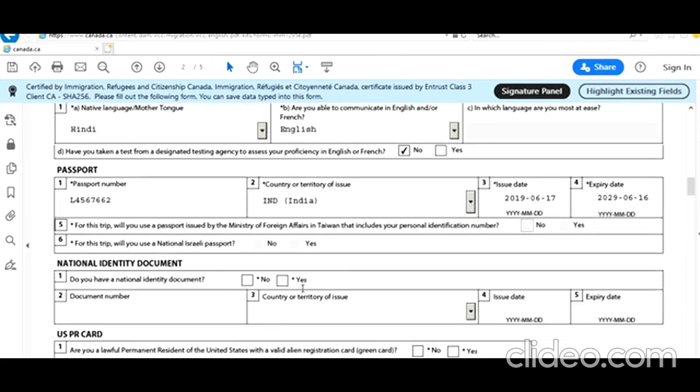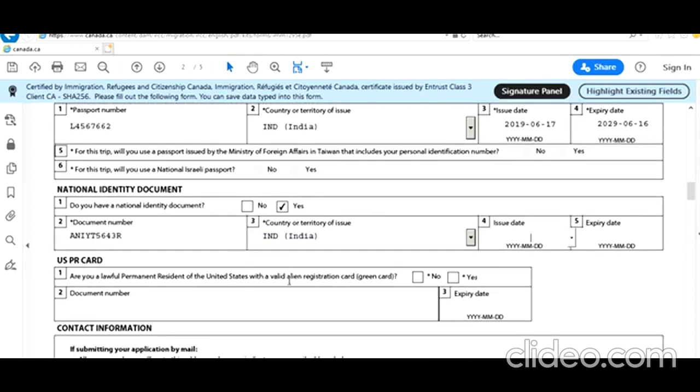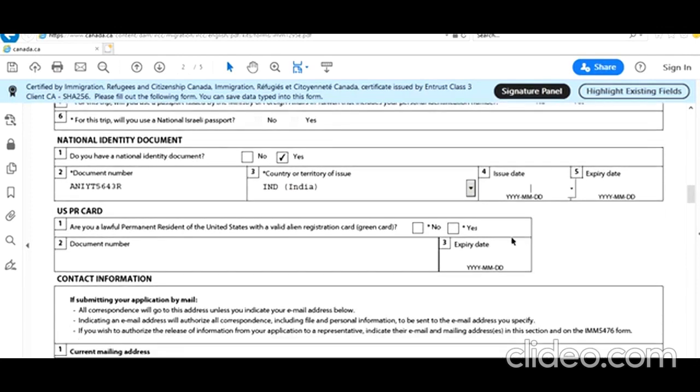So when I filled this form for the first time, I selected yes, and in India you get a PAN card. So I just put that number and it was accepted. Issue date and expiry date are not mandatory, so you can skip it, but I think PAN card comes with an expiry date, so you can put that, based on your country, and I had explained it in my explanation letter. It was successful.